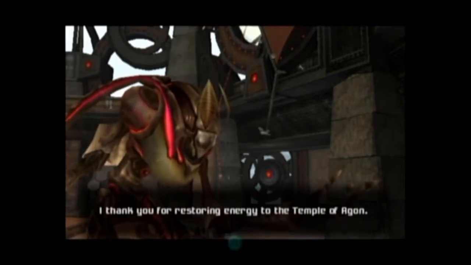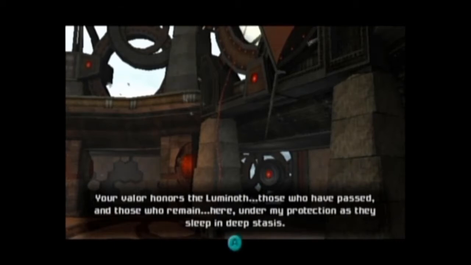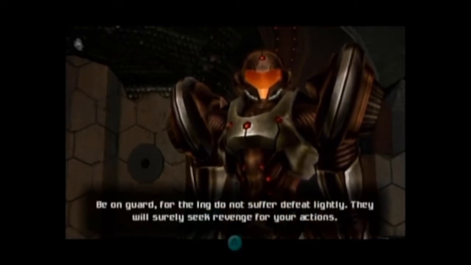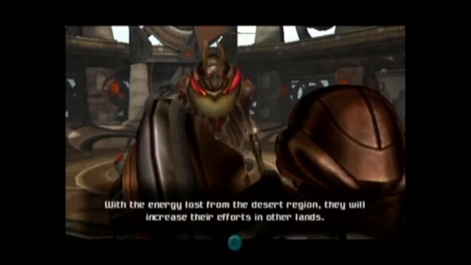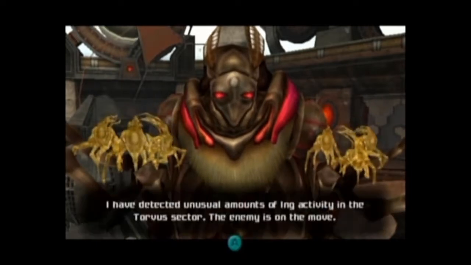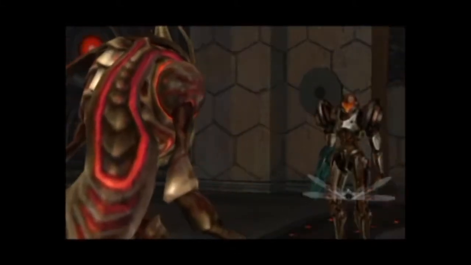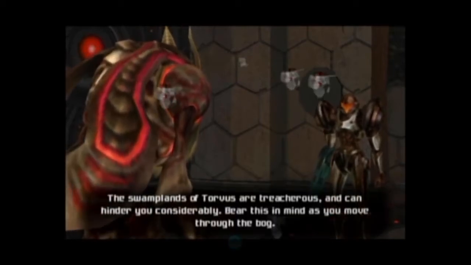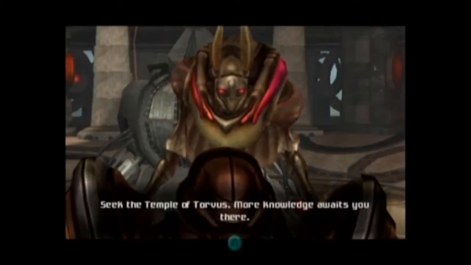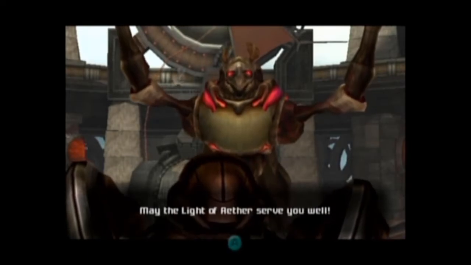I thank you for restoring energy to the Temple of Agon. Your valor honors the Luminoth. Those who have passed and those who remain, here under my protection as they sleep in deep stasis. Be on guard, for the Ing do not suffer defeat lightly. They will surely seek revenge for your actions. With the energy lost from the desert region, they will increase their efforts in other lands. I have detected unusual amounts of Ing activity in the Torvis sector. The enemy is on the move. The swamplands of Torvis are treacherous and can hinder you considerably. Bear this in mind as you move through the bog. Seek the Temple of Torvis. More knowledge awaits you there. May the light of Ether serve you well.